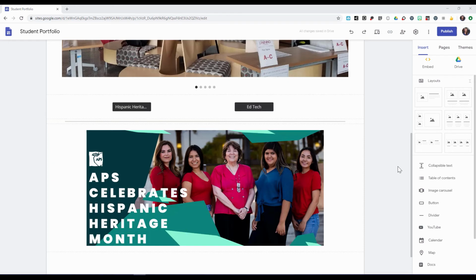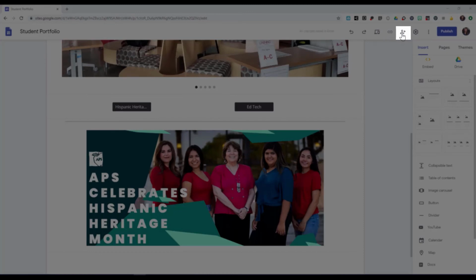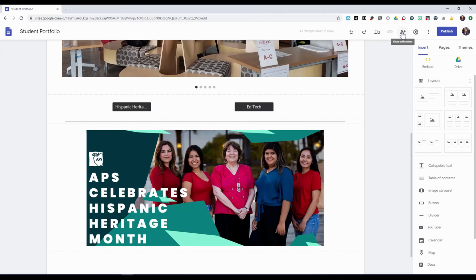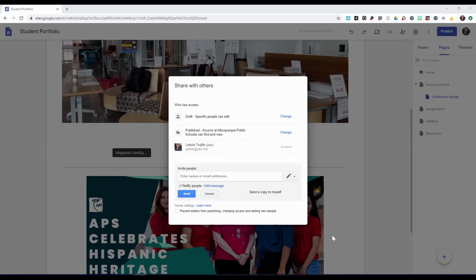To share my site or add collaborators, here at the upper right side of my toolbar, I click the little person icon with the plus sign. I click on that icon, and there I will have the option to share my site with others. Because I'm in my APS Google domain, when I type the person, whomever I want to invite to my site, my senior director, Aaron Jaramillo, as soon as I start typing in his last name, it will automatically populate anyone who is inside my APS Google domain. So I'm going to select Aaron and my two colleagues, Tina and Janae.